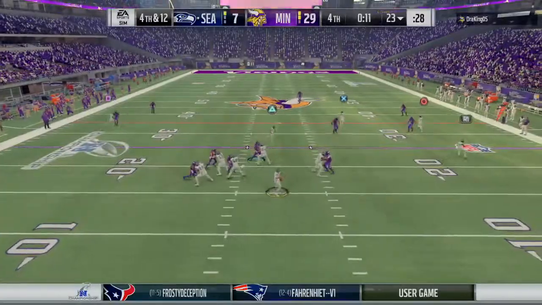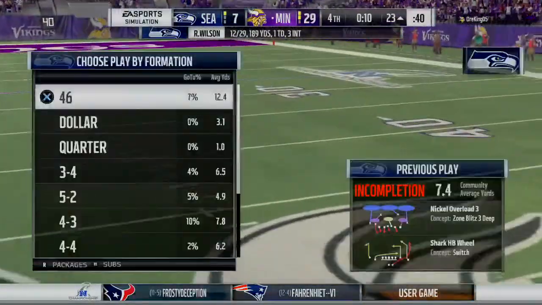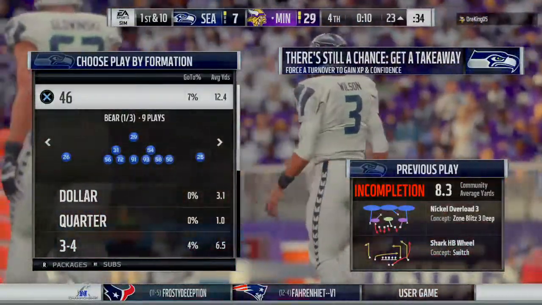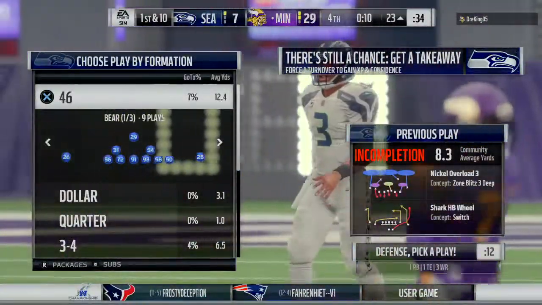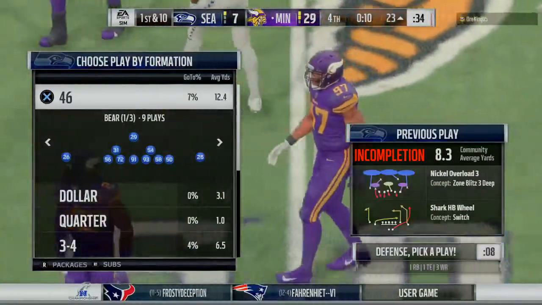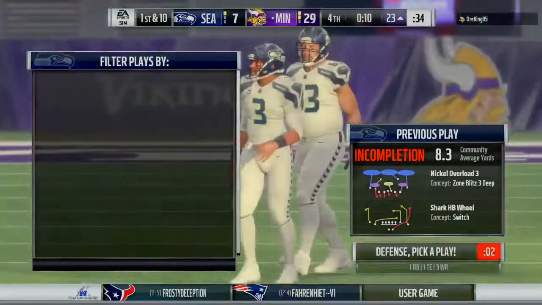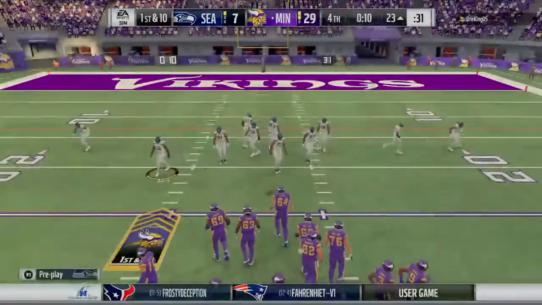Here we go. It's Wilson on 4th down. And that's incomplete. Clock stops with 10 seconds left. They had to go for it with such little time remaining. And the Vikings, they have the football now in excellent field position. Really nice starting field position here for the offensive unit.